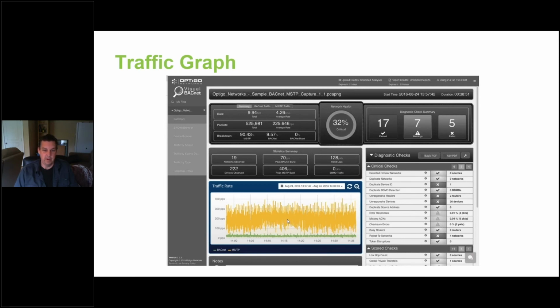But this graph really does help you fine tune and look at the data spikes. In a lot of cases, there'll be a steady state of packets per second and then a huge spike. Normally it coincides with some event that you've seen under your BMS system. Definitely a handy graph to have. You can also click on either BACnet IP or MSTP and it'll focus the graph on those areas.